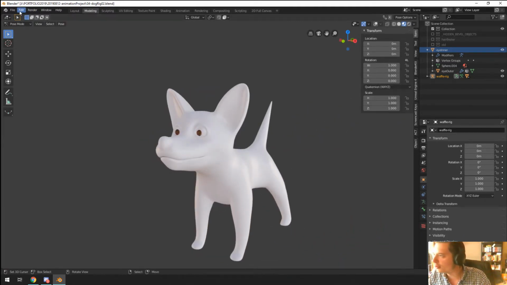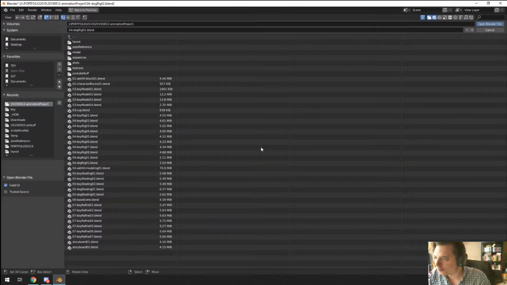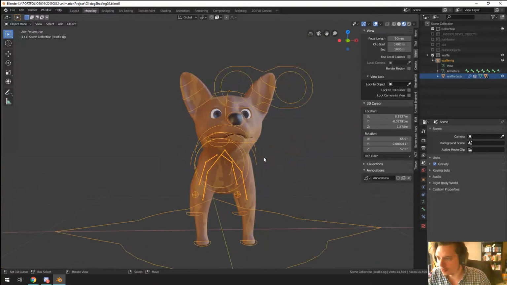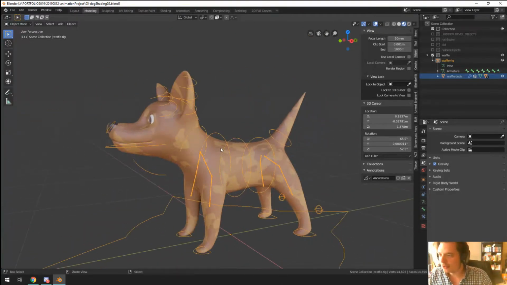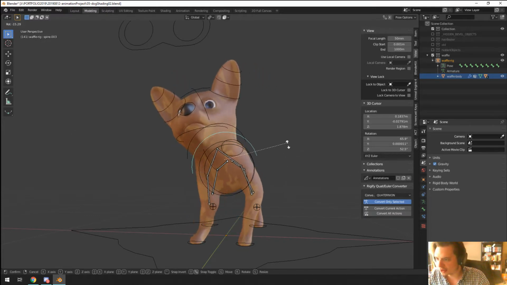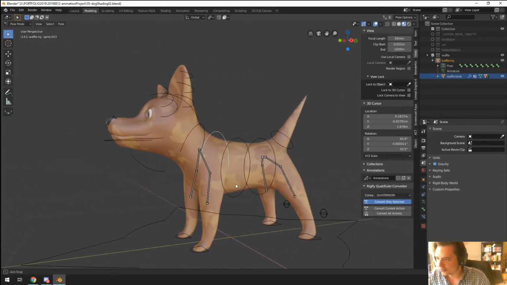What have we done with you? Is there no newer version? Oh yeah, there's a dog shading. There we go. It's a bit of a newer model. Alright, we already rigged it to some degree. I still kind of wanted to check everything still made sense.